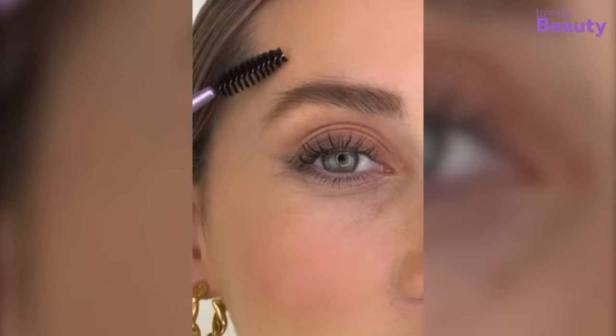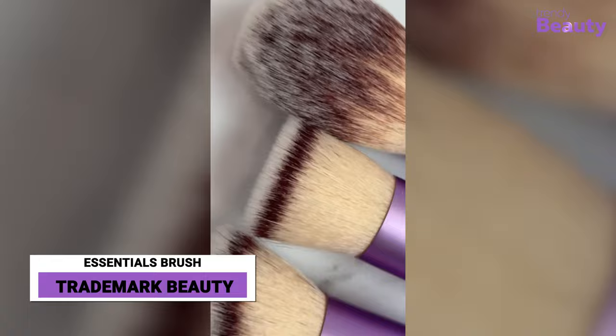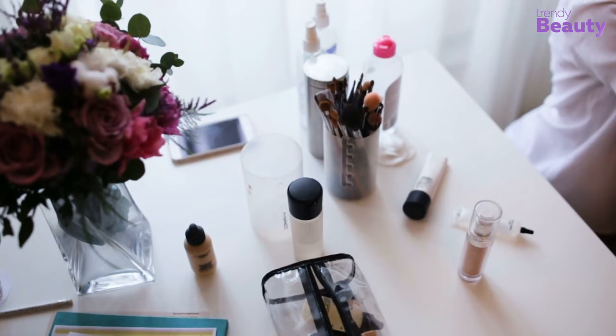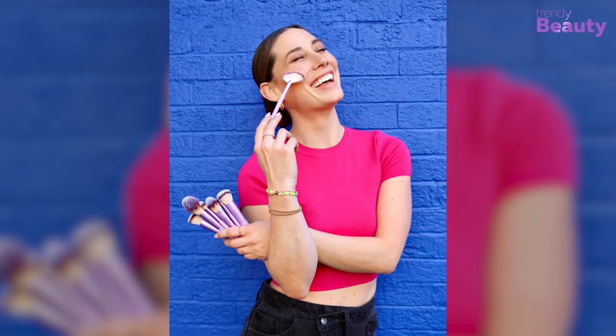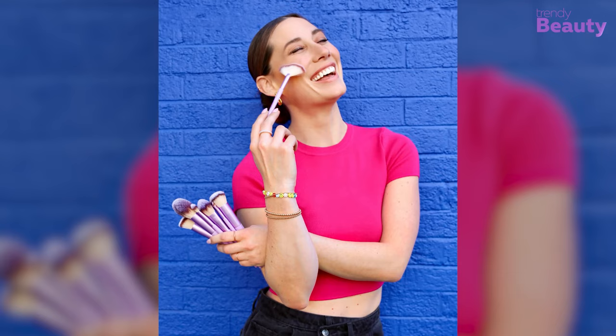Starting with the Essentials Makeup Brush, which will be a set of magic wands for you. Grabbing this uniquely yet meticulously designed makeup brush set will turn you into your own artist. Whether you have just stepped into the world of makeup or are a professional makeup artist for years, this set has every type of brush to offer you.